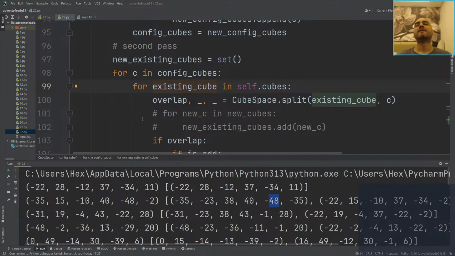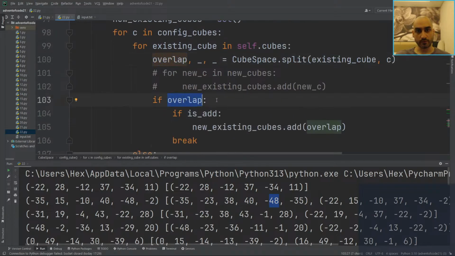Hang on. It's either fully contained or not. That's what I meant to say. It's either fully inside an existing cube or fully disjoint from it. The moment we find one that it is contained in, overlap will be true.